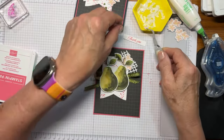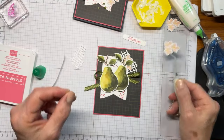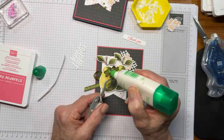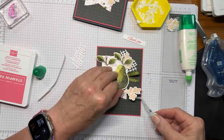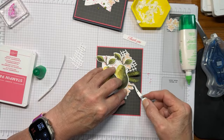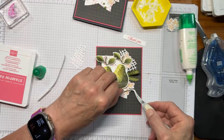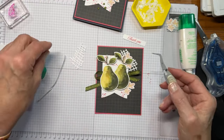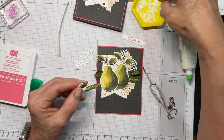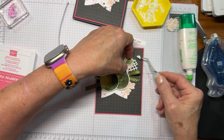Before I do that, I'm going to slide one of my little flowers under there, like right there. See, I tried to get myself in a bit of a bind, Bob. All right, so there we go. So now that's in there. Now I'll slide my Stampin' Dimensional in there and catch the rest of that pear. And I'll do the same on the top. I'm going to do that under these leaves.